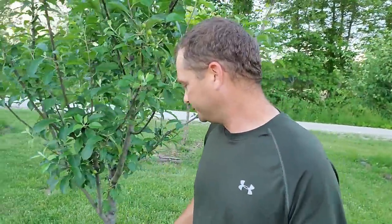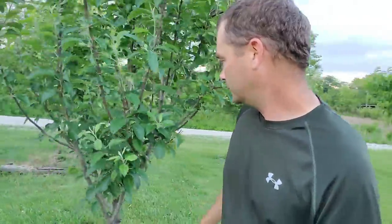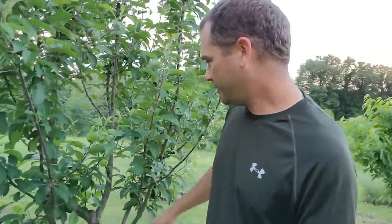This tree right here is a Red Rome, and the Red Rome is also a self-pollinating apple - it'll pollinate itself and help pollinate other trees. This tree actually has a few apples that have formed on it, and there's some more apples in there too. We've got apples on a few trees this year, just have to wait and see how they turn out. We do have probably four to five apple trees that don't have anything, but that's kind of the way the orchard is looking so far.